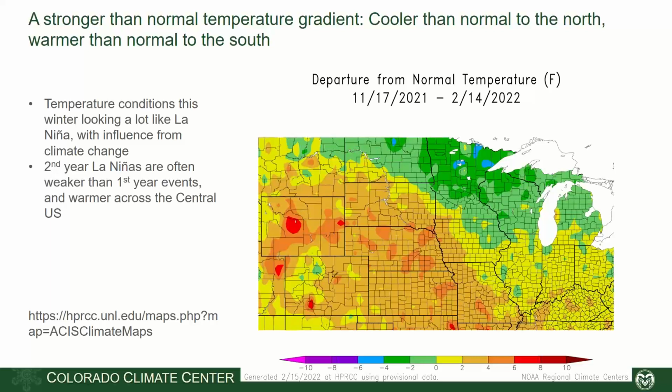And also recent second year La Ninas, this being a La Nina with last year also being a La Nina winter. Oftentimes we see warmer conditions across the middle of the country. Our last two second year La Ninas were 2012 and 2018. Certainly applies for 2012, 2018, not as much unless you're looking more towards the southwest portion of our region.